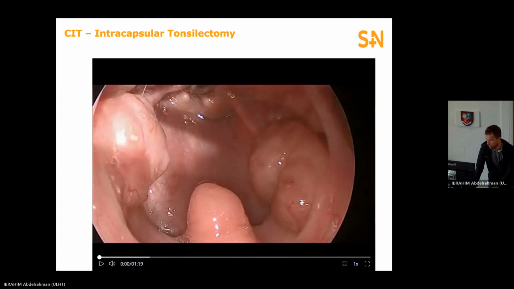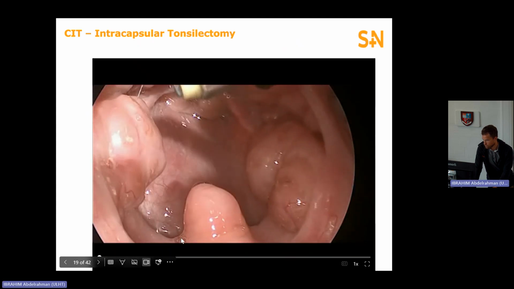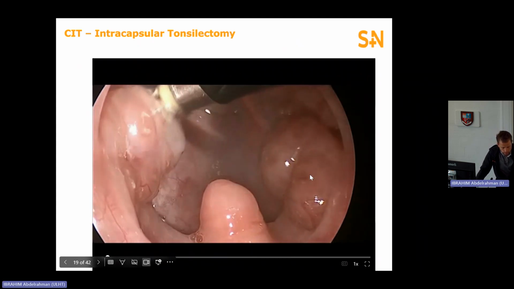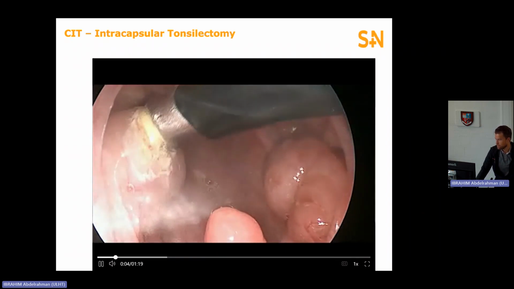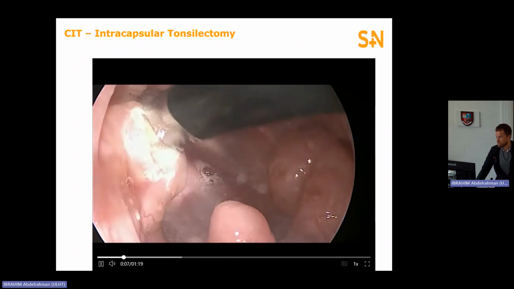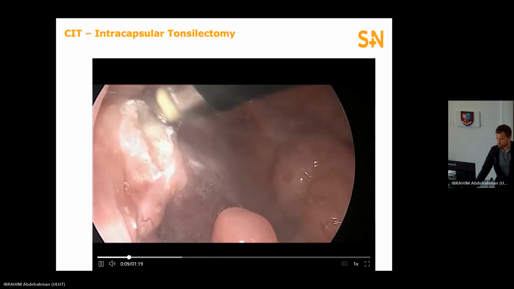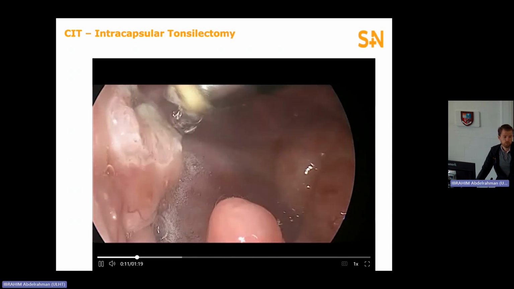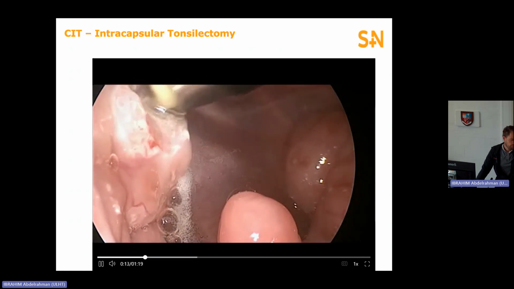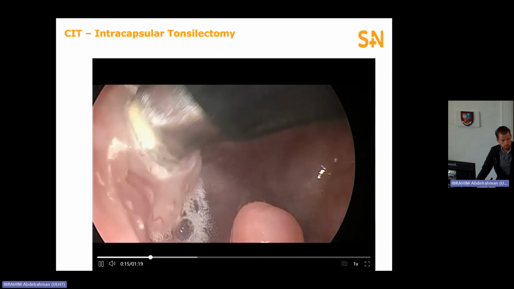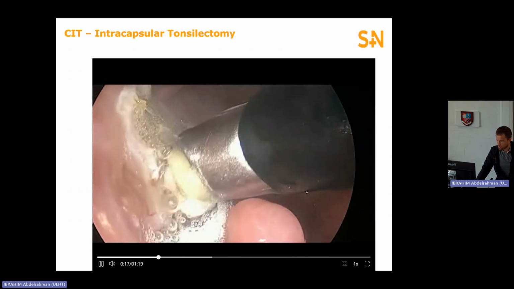I'm sure you've probably all seen what an intracapsular tonsillectomy looks like. This is Nico Jonas, a pediatric consultant at Adam Brooks, who has been doing them for many years. You'll see it's essentially a dabbing technique. You can do longer strokes or short strokes. The key is to keep the tip of the wand moving. Have your irrigation high.